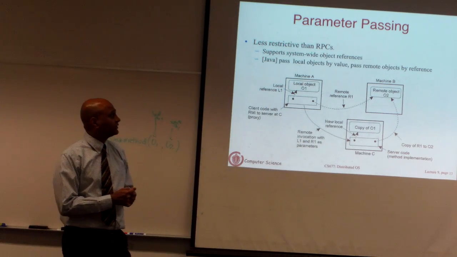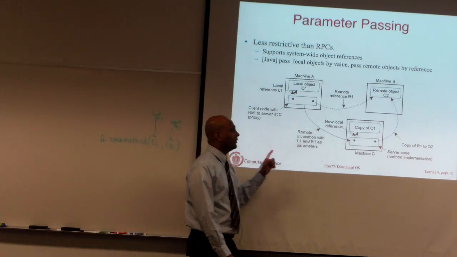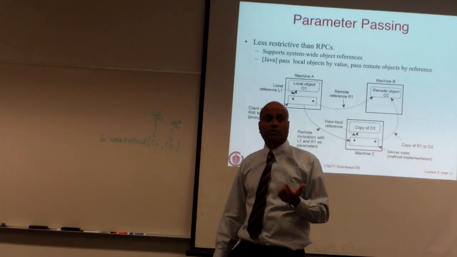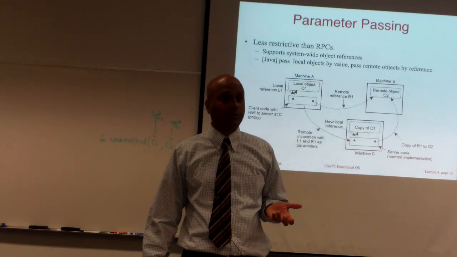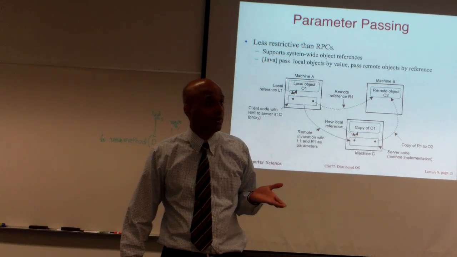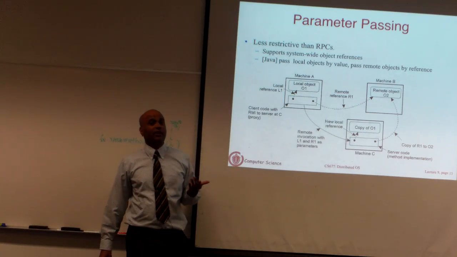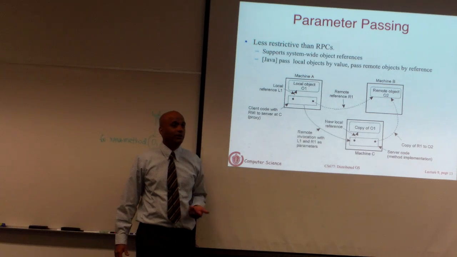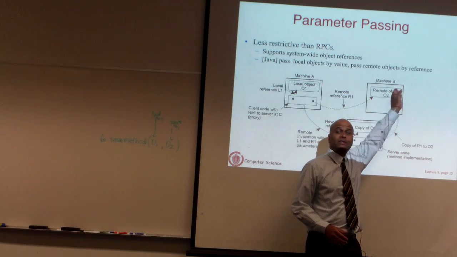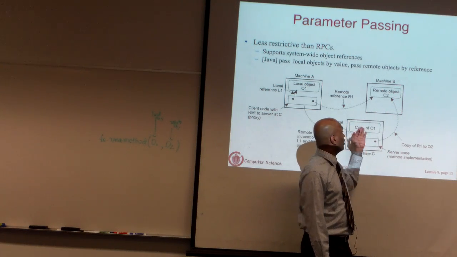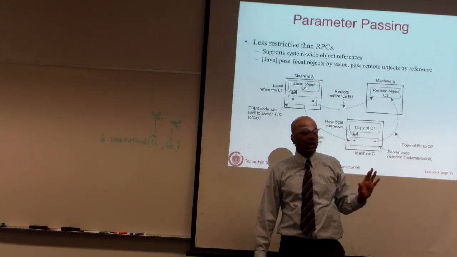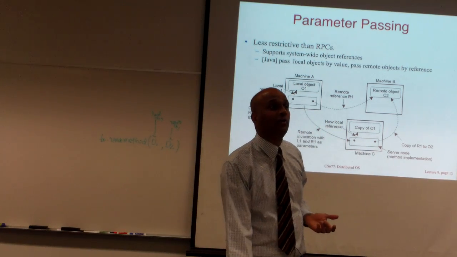Okay. So the question is, if you are passing an object by reference and then you start invoking methods on that object, then it becomes an RMI call. And then RMI calls will have high overhead. So that's also true. Any remote call will always have higher overhead than a local call, because to call that remote method, you have to construct a message and send it over a network. In a local method, you're simply calling a function, or a method, locally. So all RMI requests will have significantly higher overhead.